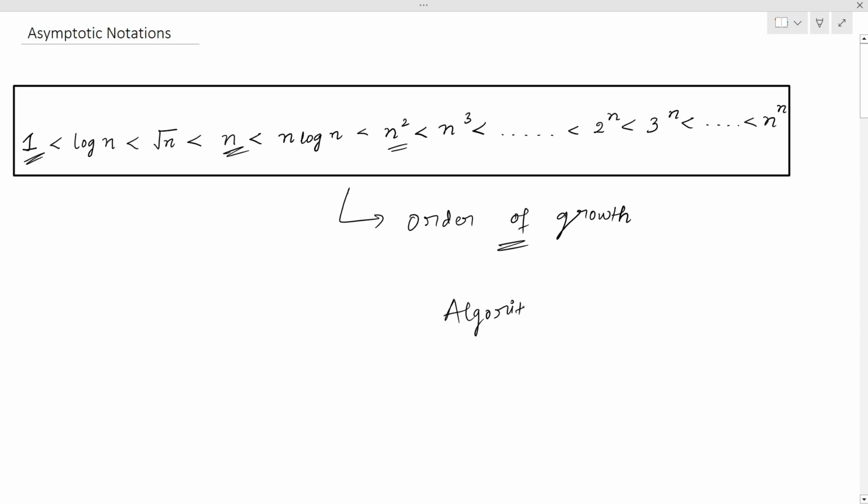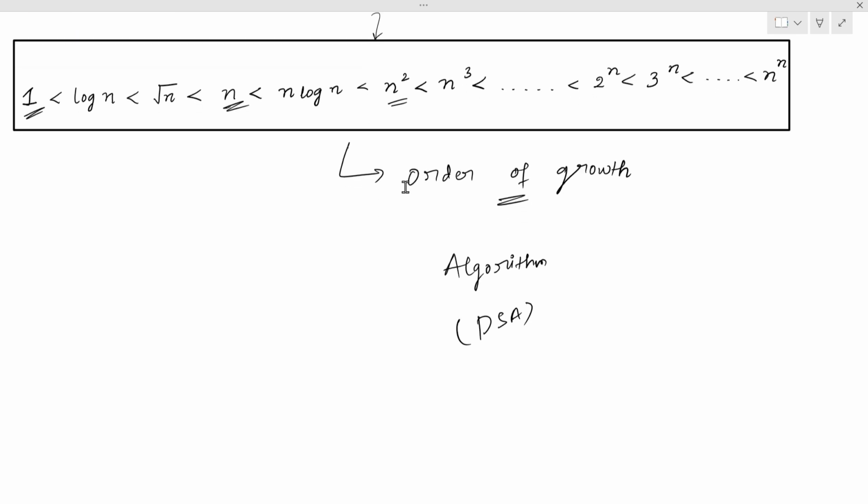As a part of DSA, or as a part of solving a problem, we generally try to represent that solution in any of these complexities. You need to remember that. And these are a variety of complexities: we have seen 1, n and n square, but in our future sessions we'll also look into other complexities like log n, n log n, and 2 power n. Before discussing these complexities, we'll discuss the notations.